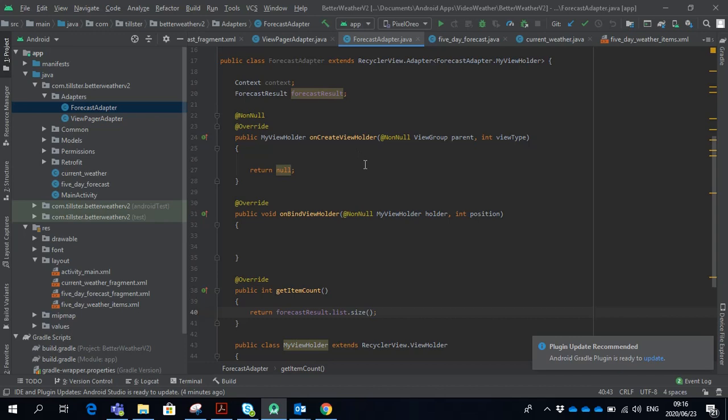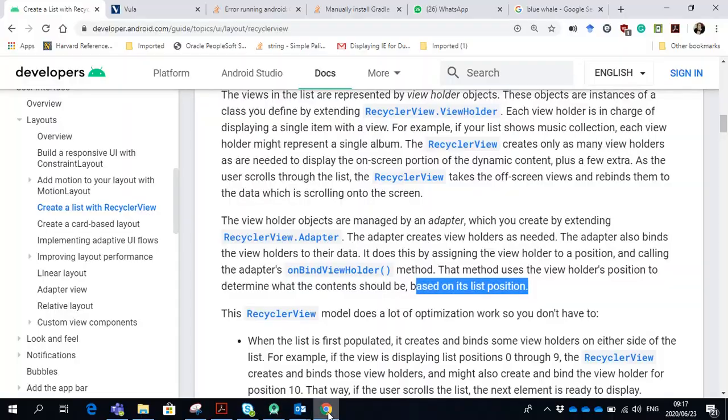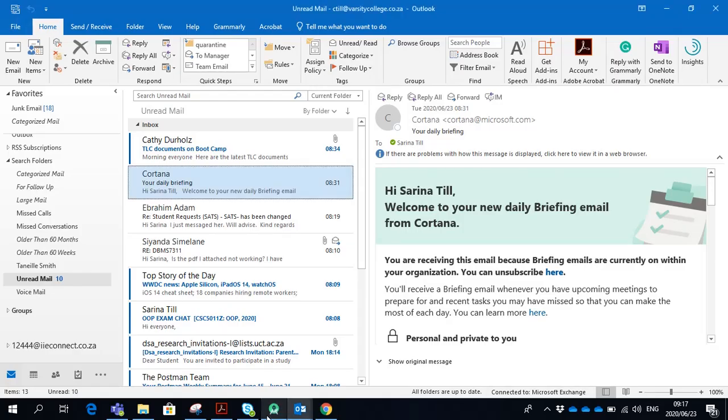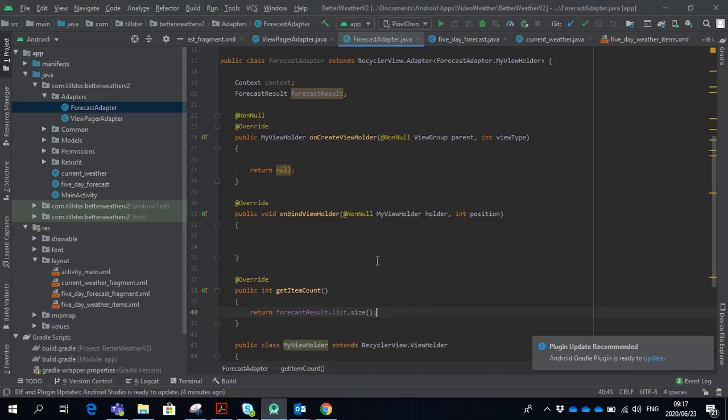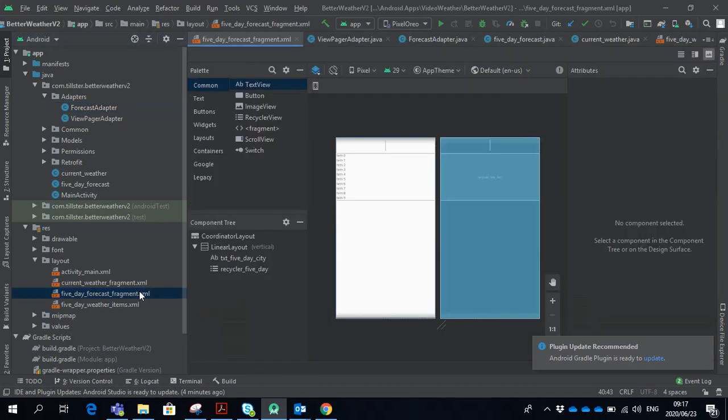And it will then add the data stored in position 0 on the list to position 0 over there, and it will add the data in position 1 in the list, position 2, 3, 4, 5, 6.